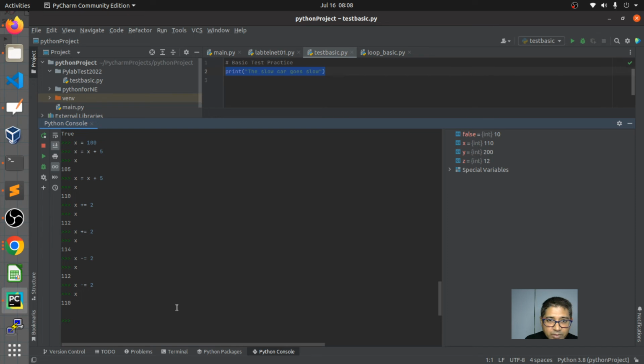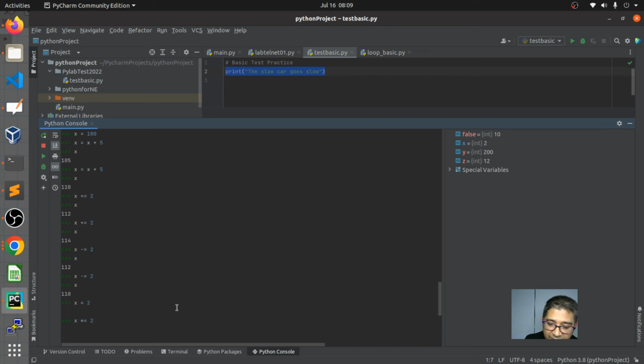Now I want multiple growth. Suppose I want the power to increase, a multiple increment. How are you going to do it? Let's define x equal to 2. I want a multiple increment of 2, so you just have to do x *= 2. This is the x multiplied incrementally by 2, called a multiplicative increment of 2.